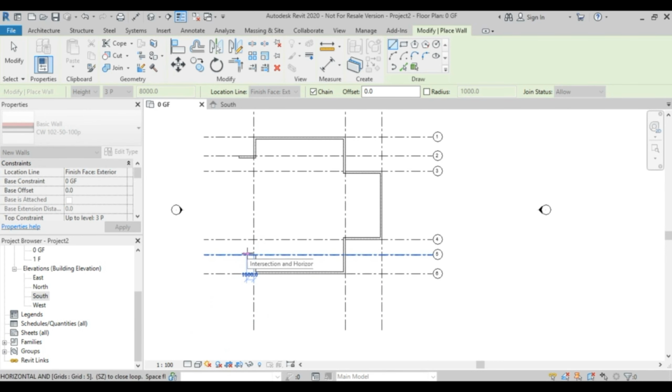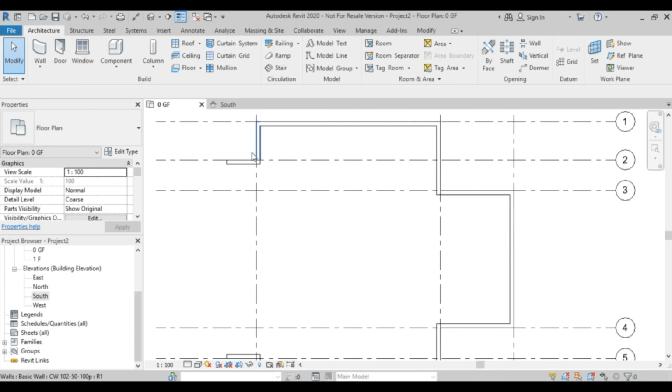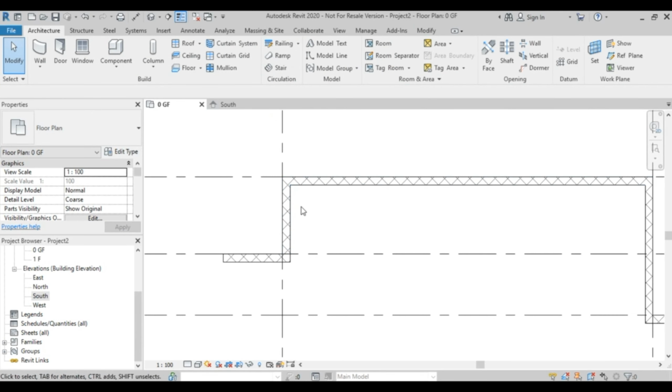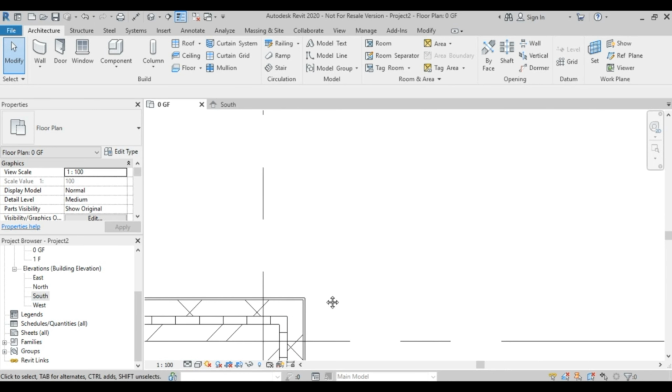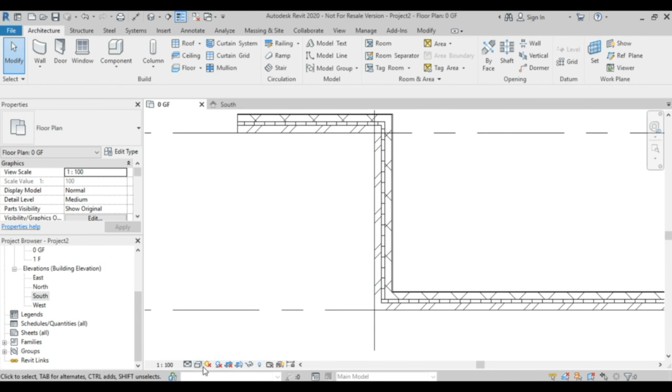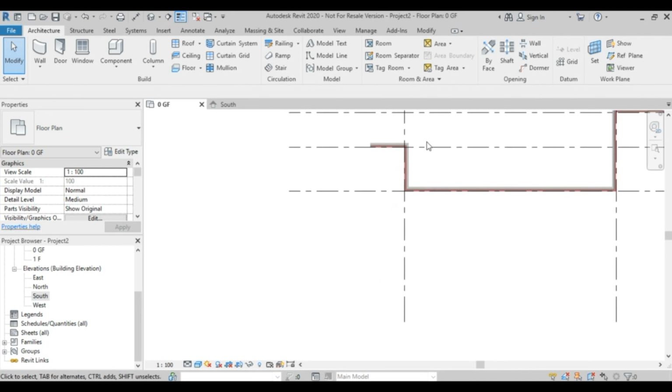Now you can see the alignment will be shown automatically. Can you see the alignment line? The dotted or dashed blue line will help me to measure in a good and accurate way. As you can see now, you can see crosses as the hatch of the wall because we did not actually turn it to medium. Once we turn it to medium, you can see the different levels. And once I change the visual style to shaded, you can see the colors are implemented as well.